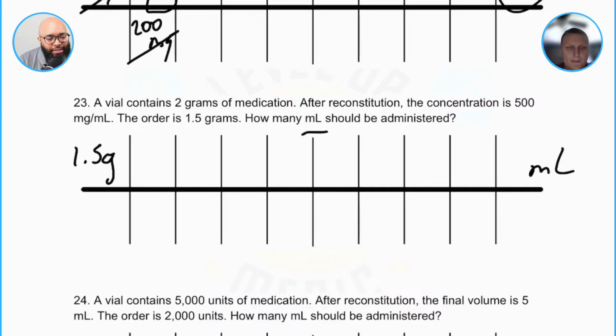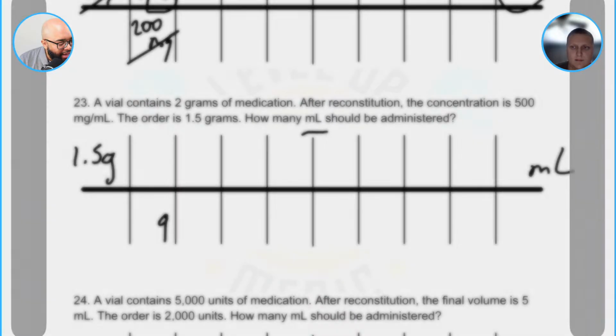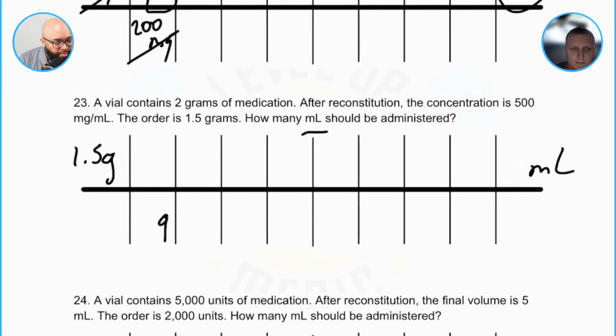That means I've got to do a lane change. What goes where? Put the grams in the bottom. What goes on top of grams? Ultimately, I have to end up in milliliters, but right now I'm in grams.